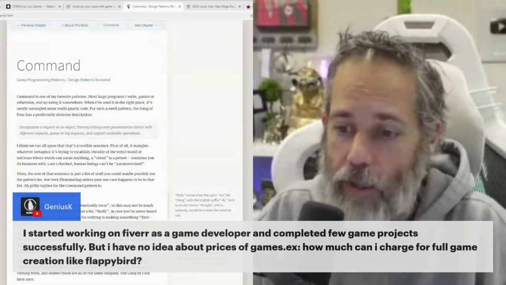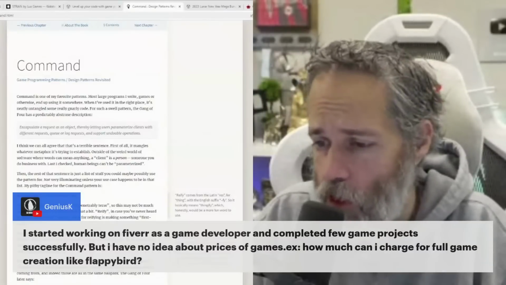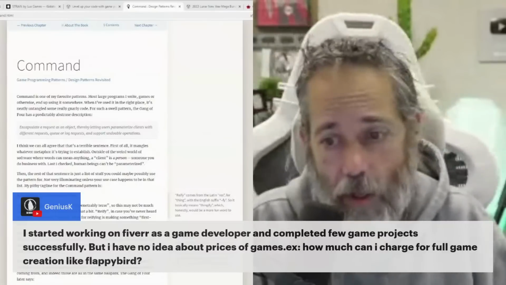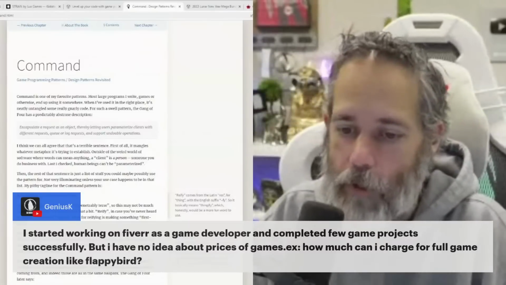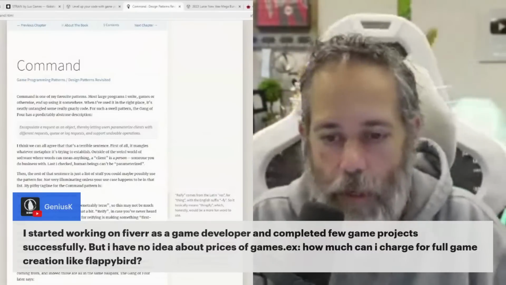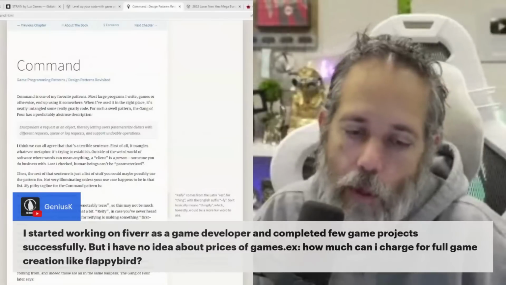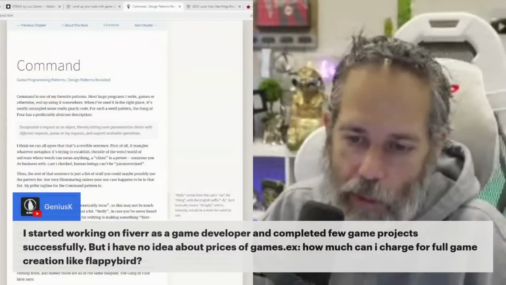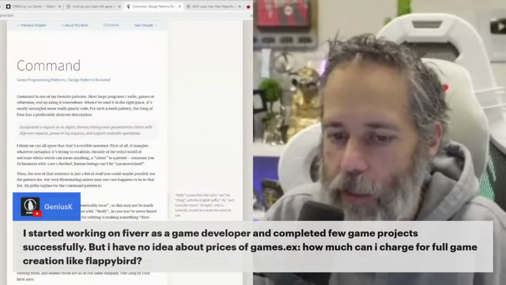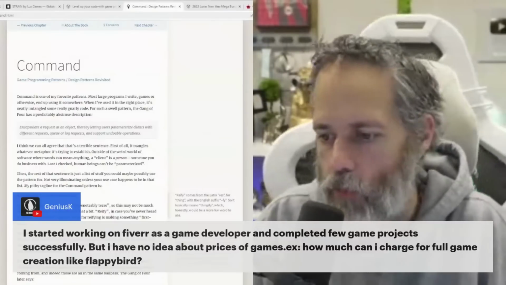For something like a simple Flappy Bird, I'm thinking you're probably not going to be able to charge too much. Maybe in the hundreds to $1,000 at most, because Flappy Bird is the kind of thing that I can teach a fifth grader to make in a day. A developer could build a couple of those in a day. But if you're building something slightly more complex, I've seen prices anywhere from a couple $100s to tens of thousands.